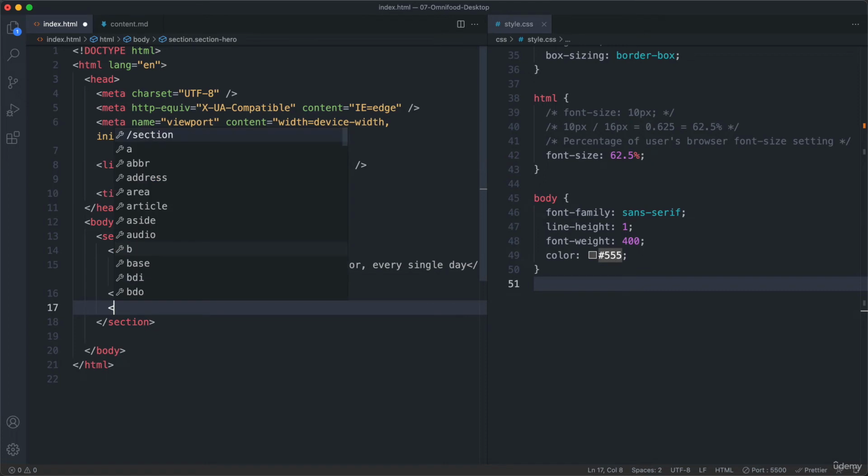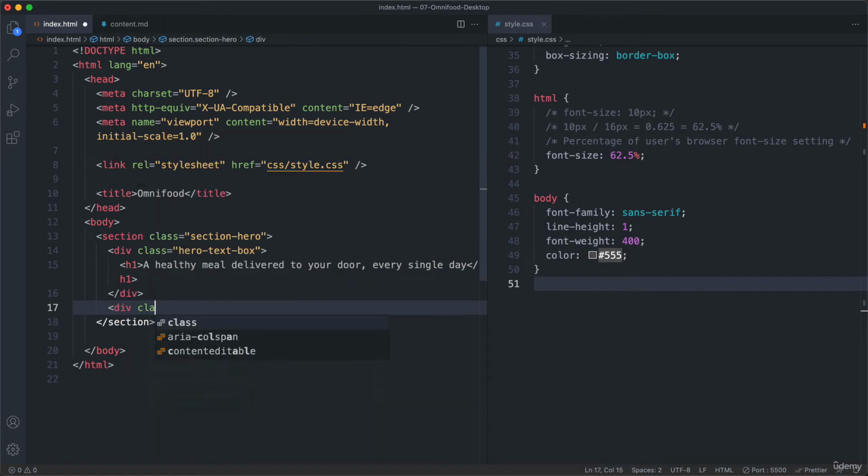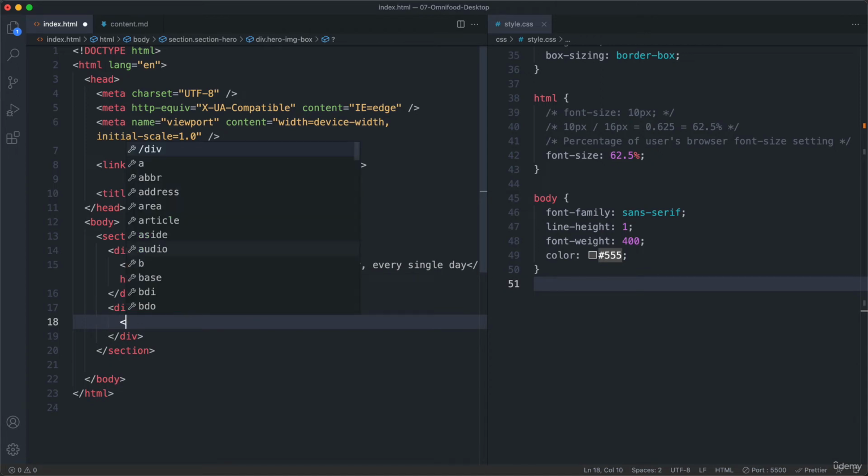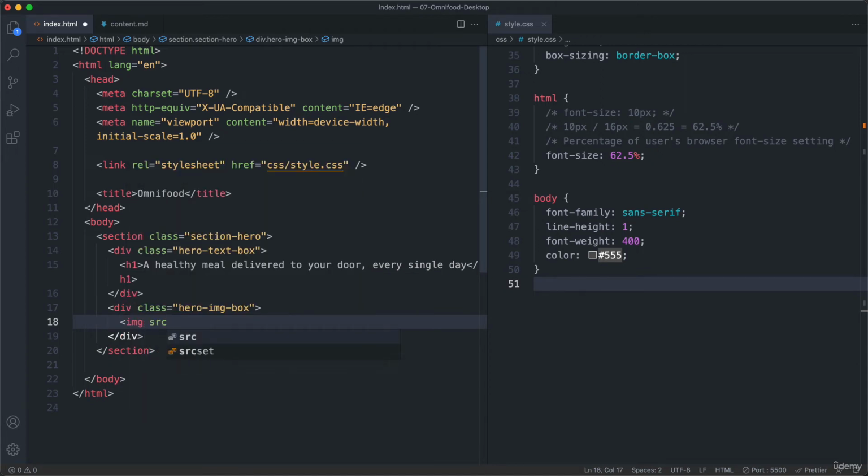And then we also want the hero-image-box. So hero-image-box, and then we can immediately put the image in here. So that is in the folder img, then slash, and then it is our hero image. And you see that it worked because it's already right here. Okay, but now let's keep going and add some more content here.